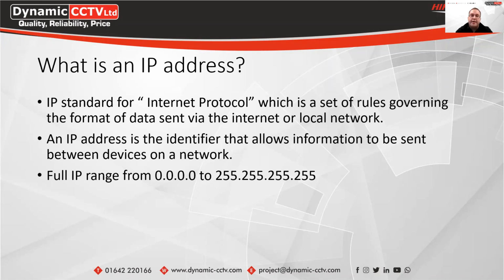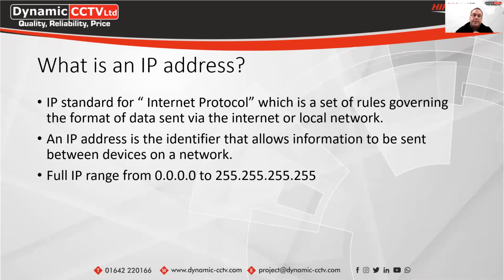It's kind of easy to think of it as your address, similar to how post works. Post is sent to a specific address, which can be a local machine on the LAN, or it could be your external IP address when data is sent across the internet. So if you go to a website, for example our website, and put in dynamic-cctv.com, that is actually connecting you to an IP address for an internet server, but instead you're putting a worded address in instead of the actual IP address of where the website is hosted on the internet.